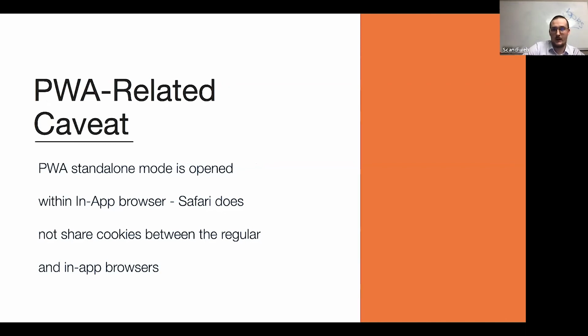The progressive web app behavior differs between Safari and Chrome.